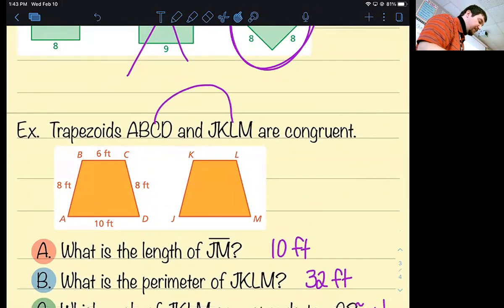So we have 17 minutes. Go ahead and start working on 2.1 if you haven't started already. And then at 2 o'clock, or actually 1:55 is when we're supposed to get out of here. But even though it says 1:55, I'm going to keep doing what I've been doing. I'm going to make sure to dismiss you guys when there's not already a line out there. Okay. So I'll just keep working. I'll check, dismiss you. We'll come back. And because today's Wednesday, we're going to read our dear books when we come back.